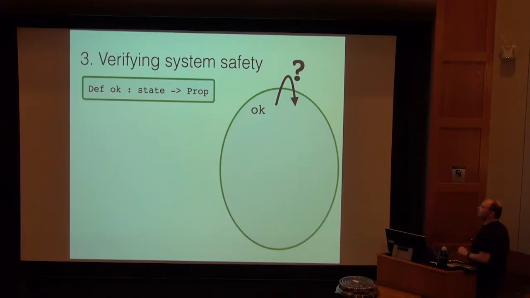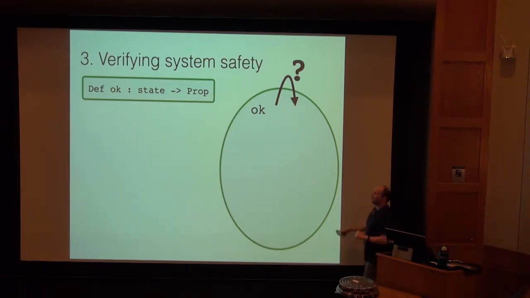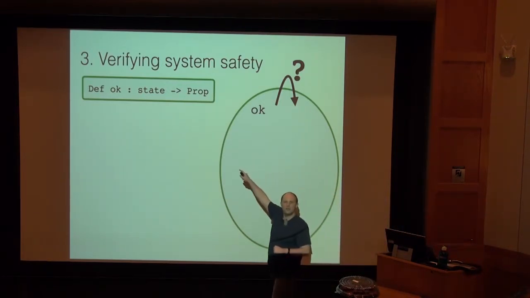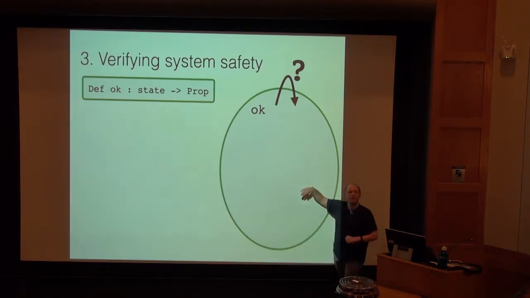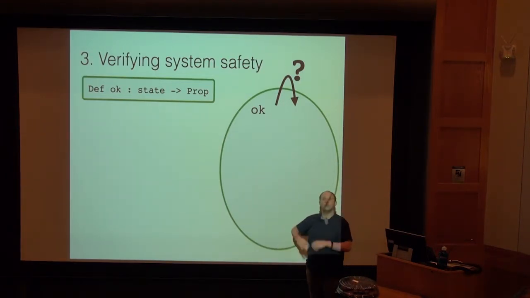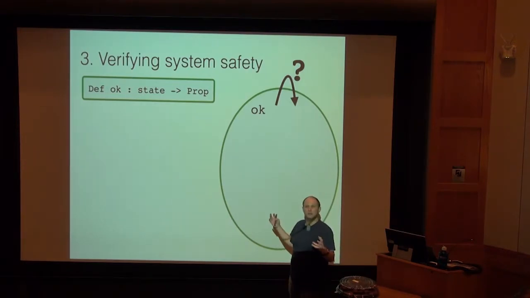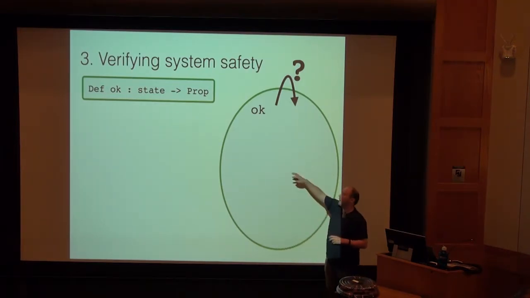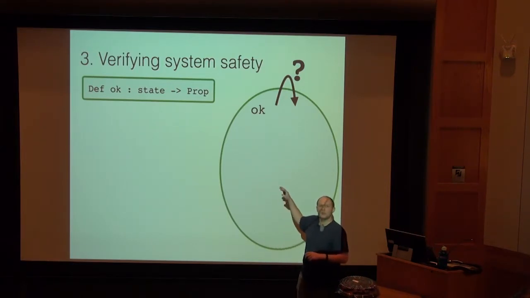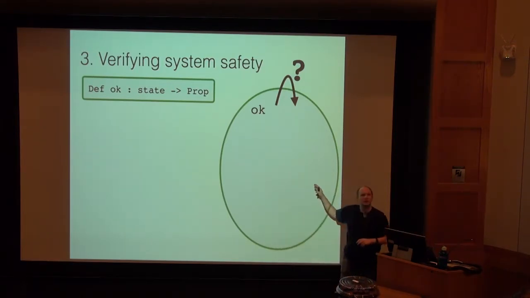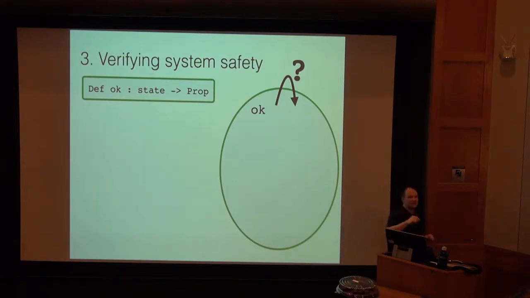And so what we're going to do is say, well, suppose that I'm in one of the states that I've said is safe. Now what I'll need to show in this inductive case is that if I take a step to another reachable world, I'm still safe. And the problem is that most of the time that spec is too weak, right? There are states that aren't reachable that satisfy the spec. And it's not the case that starting from those states will get you back to an OK state, right?